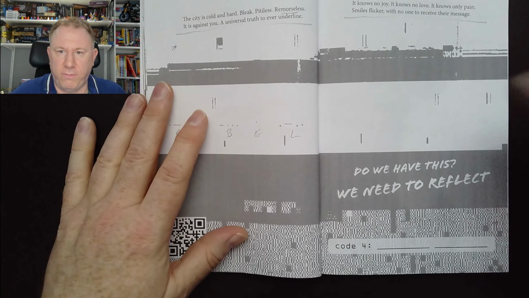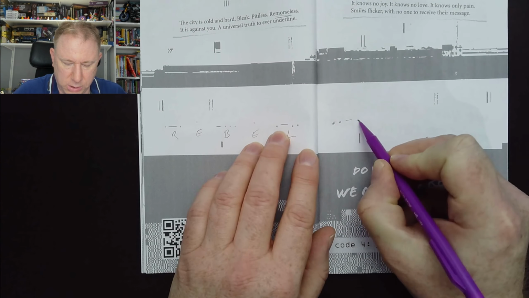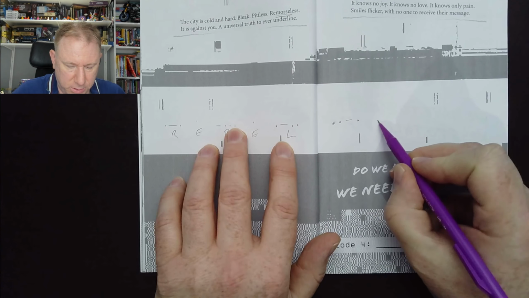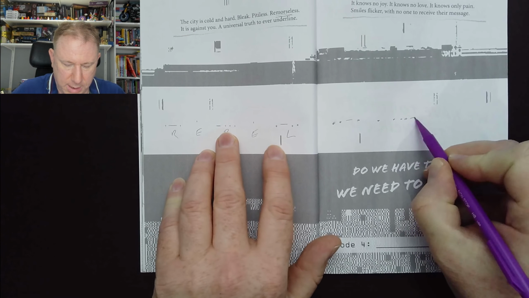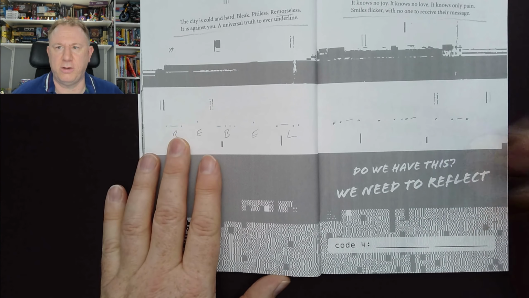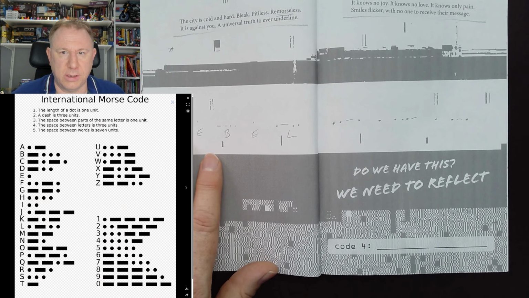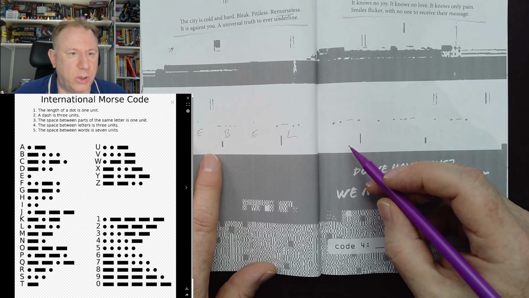Okay, so one of the ways to reflect is just to reflect the Morse code itself. So dot dot dash dot. So we're acting like the page is a mirror. Dot dot dot dot dash dot dot dash dot. So we've actually reflected the Morse code itself. Now, what if we go back now and have a look at the Morse code? Does this help? What's dot dot dash dot?